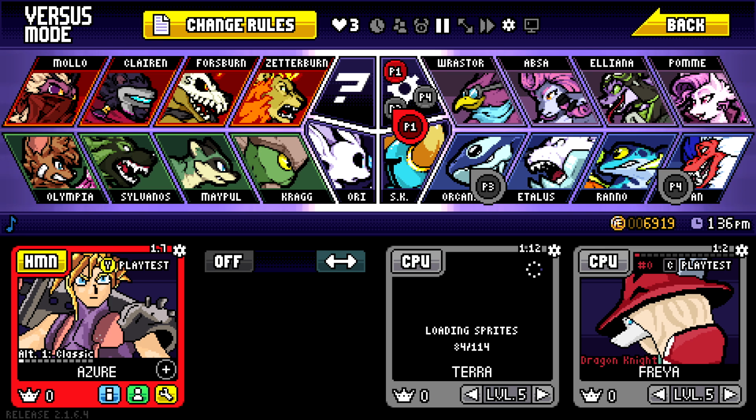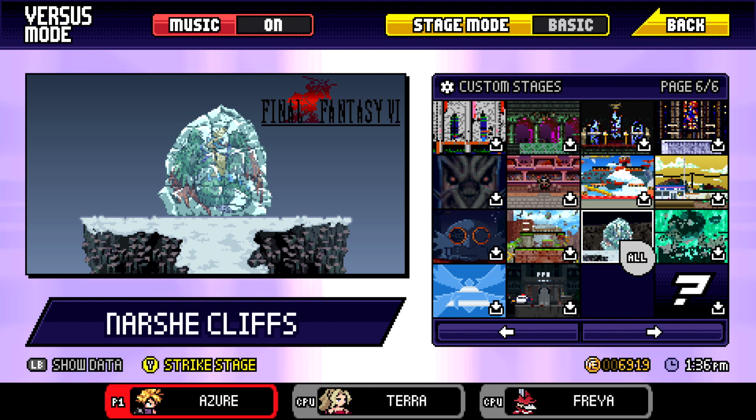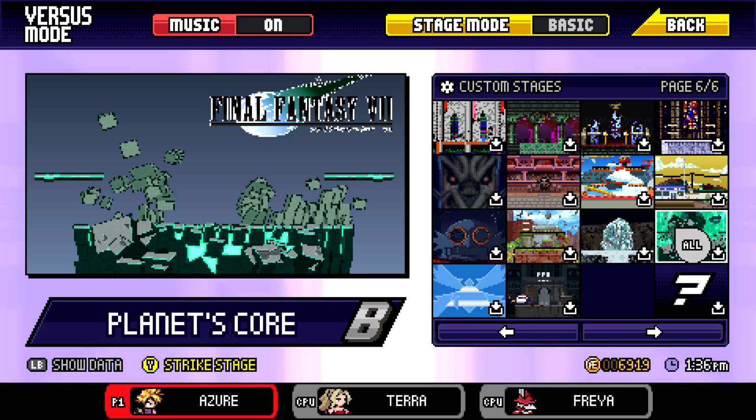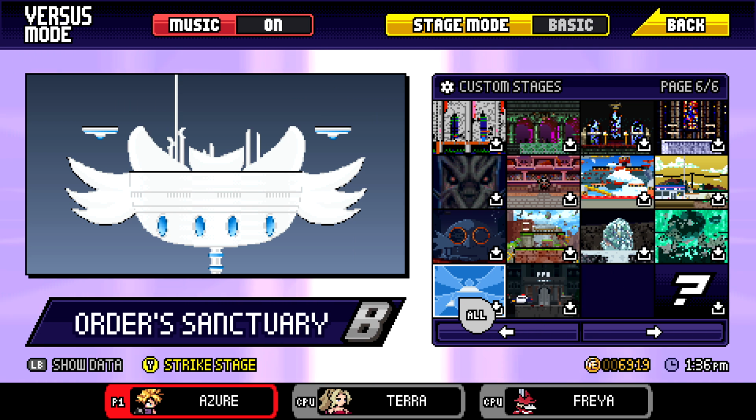That's right guys, we don't just have Cloud here, duking out against Terra as well, the main protagonist from Final Fantasy VI. But also, I've included Freya from Final Fantasy IX. So then, why don't we go ahead and get our first match with Cloud all set up and underway. And on what better stages to duke it out on than on 3 stages from the Final Fantasy franchise, that being Narshe Cliffs from Final Fantasy VI, Planet's Core from Final Fantasy VII, and also Order's Sanctuary from Final Fantasy Dissidia.